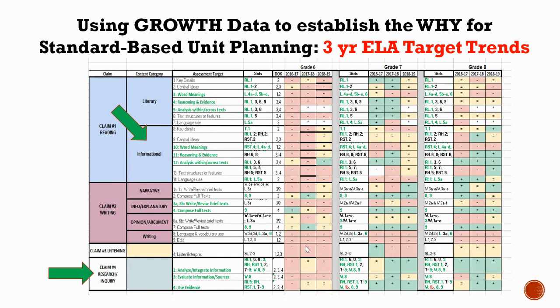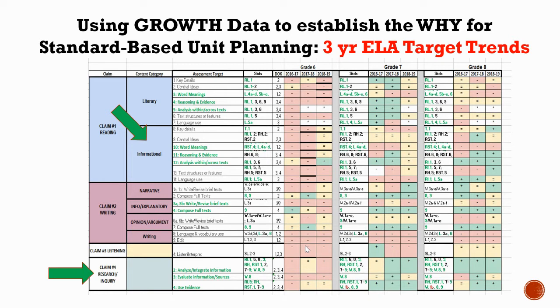If you want to go even deeper into examining your data to determine the effectiveness of your Tier 1 instruction, you can access your protected data in the Washington Comprehensive Assessment Program, or WCAP, to review your Smarter Balanced Target Reports. These will tell you in which learning targets students are proficient or not. You can even create a chart to show your 3-year trends.